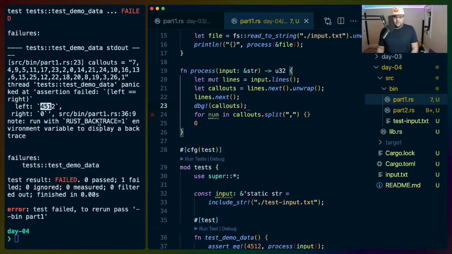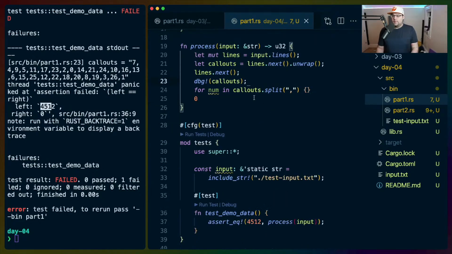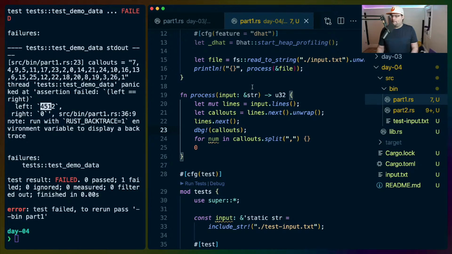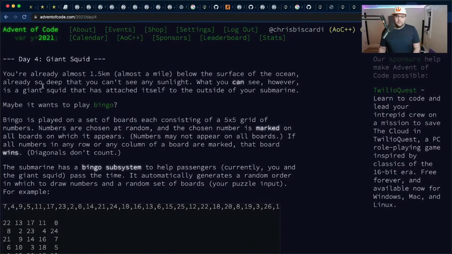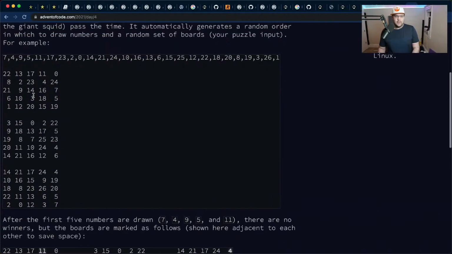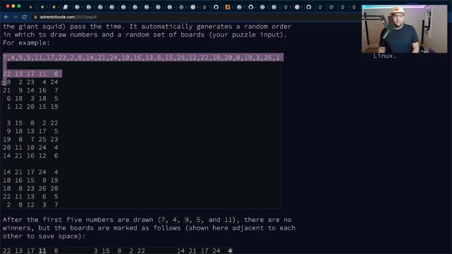Uh, 4512 callouts, cool. So now we need to get the boards. We know the sizes of the boards, right? They're very, very specific. They are number, space, number, space, number.